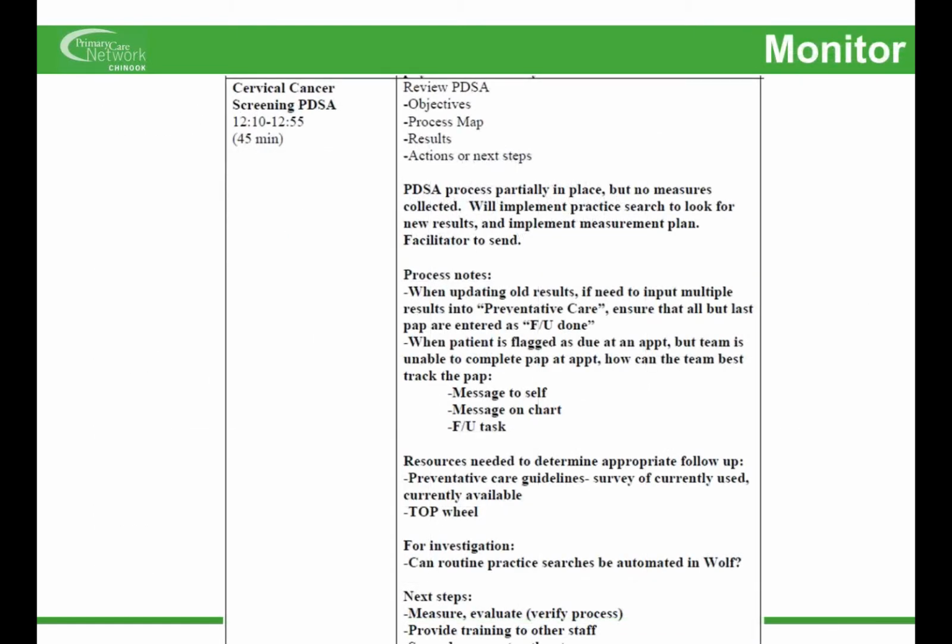And so what we have here then is they went into the process, and this is where process improvement reality meets the perfection that we would like it to be. We had our team meetings and we reviewed how the process improvement was going. They did implement the PDSA partially, but they didn't collect their measures as defined. And so we discussed that and determined that we would implement the measurement plan and we would review that with the team. We also recognized that sometimes entering data took longer than anticipated and there was more data to enter. And so they also found that they needed some resources for decision support.